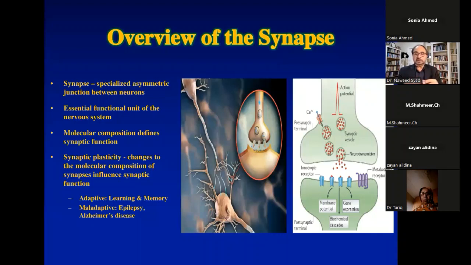But not only that, these changes occurring in the postsynaptic cell alter its activity, causing it either to be excited or inhibited, and repeated stimulation will either enhance the efficacy of transmission or cause depression of synapses. Moreover, it can also bring about specific changes in gene expression, and these gene expression changes then form the basis for long-term memory, which is retained oftentimes for life. So it's really important the way the synapse functions.